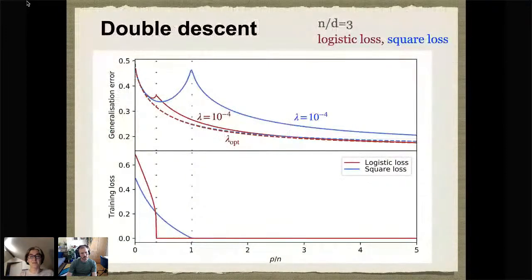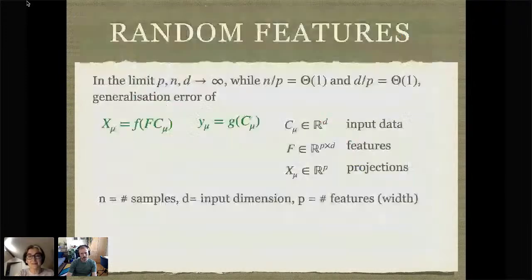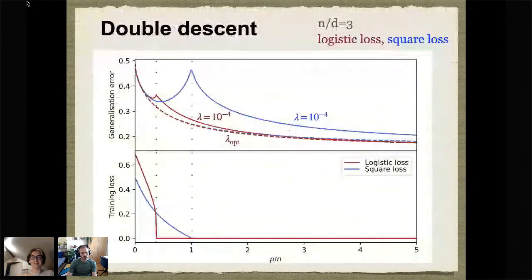And so if you think about it this way and then plot things as a function of P, P is the dimension of this vector X, so that is the number of dimensions in which we are projecting in the random feature learning. So here it is the number of parameters divided in this case by n. Then we see, depending on which loss we are minimizing, whether it is the square loss or logistic loss, this double descent peak and the decay as the number of parameters goes to infinity. And the peak is at different places, depending on which loss we are using. It's always at the point where either the square loss is able to go to 0 even for random labels, or for the logistic loss, the data becomes linearly separable. So there are some interesting relations here.